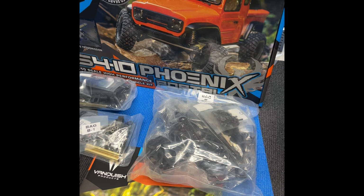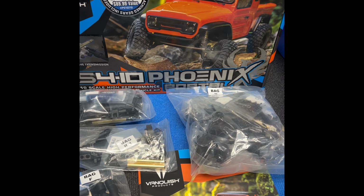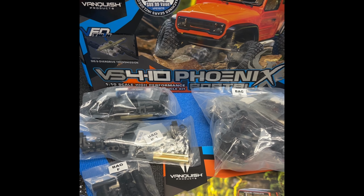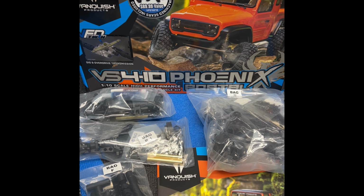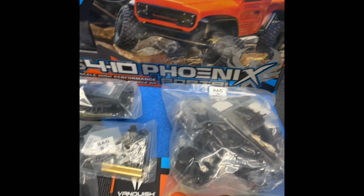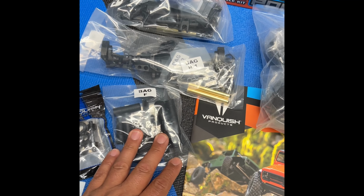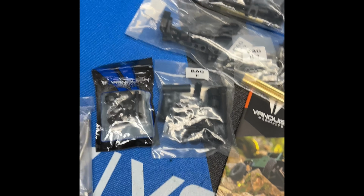What's going on, guys? So we have a Vanquish Phoenix kit here, and we are gonna take as much parts from this kit and then transfer it over to a MergeX Evo. So right now, what I know for sure that we are going to be using is the VFD transmission, the F10 portal axles, the drive shafts. Of course, we'll be using the machine gears.